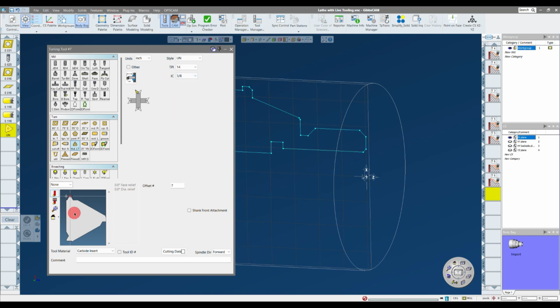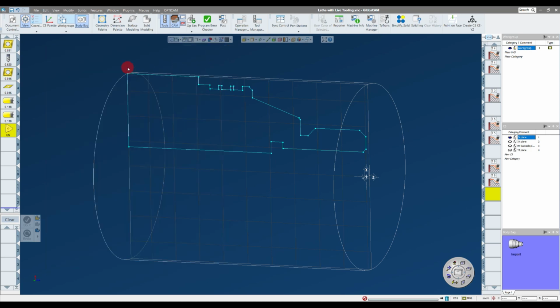Now, real world, if you're touching off these inserts, it's not often that you would compensate to the tip of the actual cutting edge. Most of us just touch off on the left side of the insert. So consequently, you'd want to click on this left side to denote a more accurate touch-off point for the insert. So I'm going to make sure I do that. So my insert is created. I'm going to bring that down.